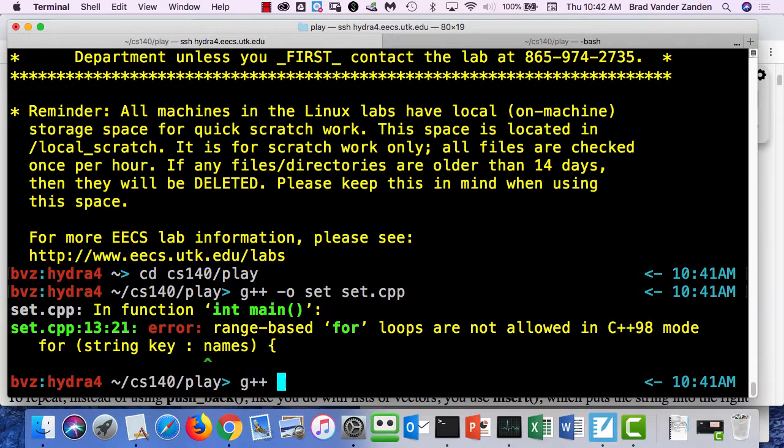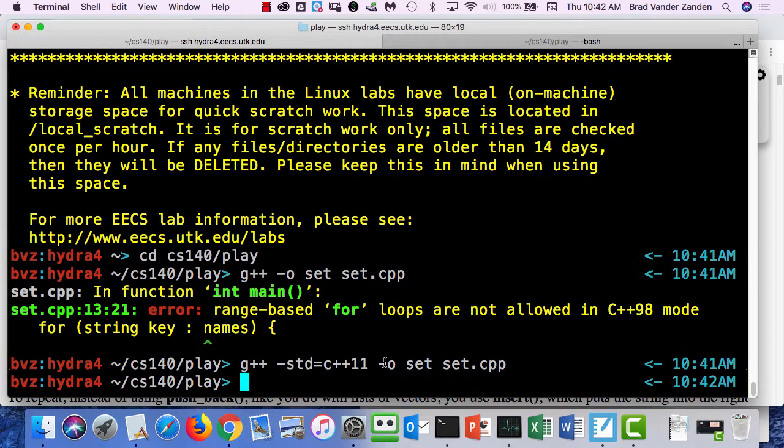Whoops. So our compiler is using C++98 mode. Now I could force it to change that: -std=c++11. Hope this works. Yep. By giving it the flag -std=c++11, I tell the compiler to enable C++11 extensions.